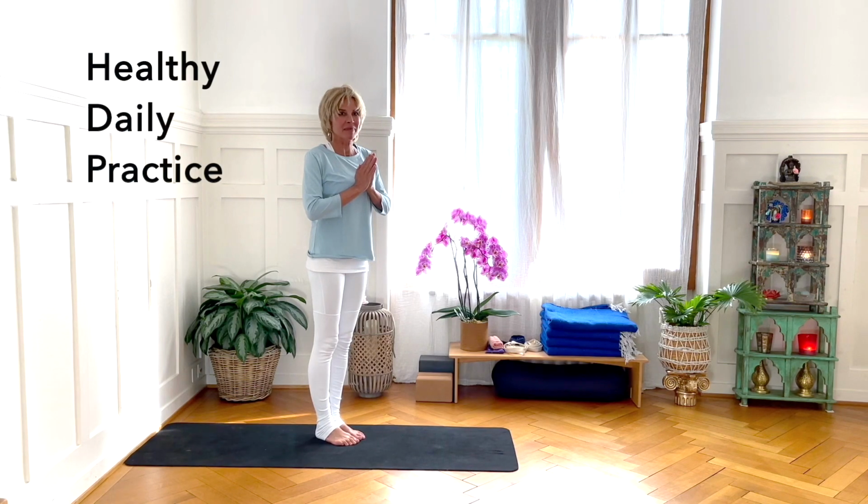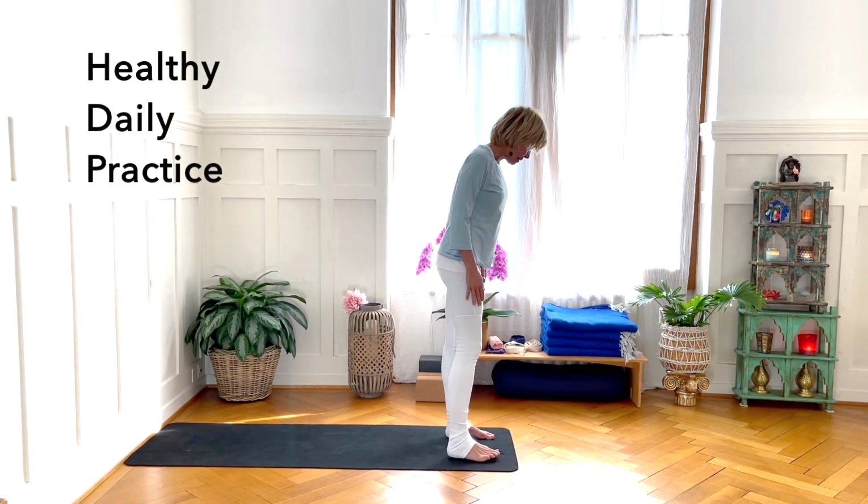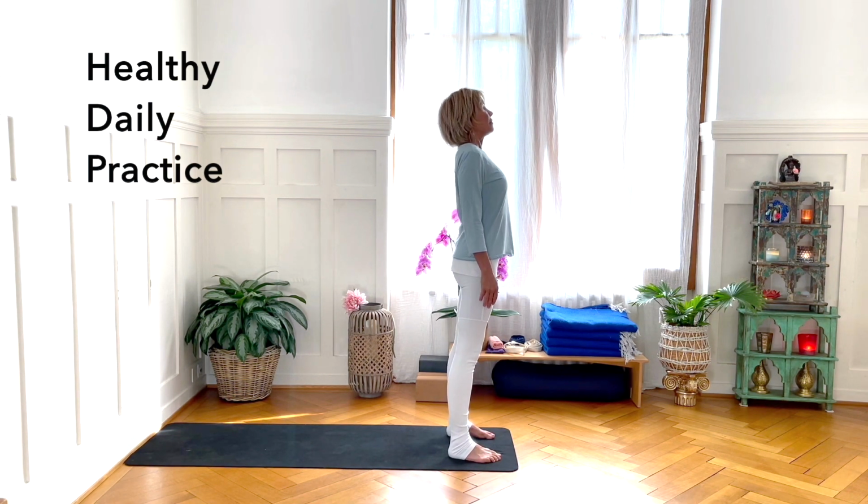Are we ready to practice? Let's begin at the front of the mat. Spread the feet hip distance apart. Roll the shoulders back, standing tall, standing straight.